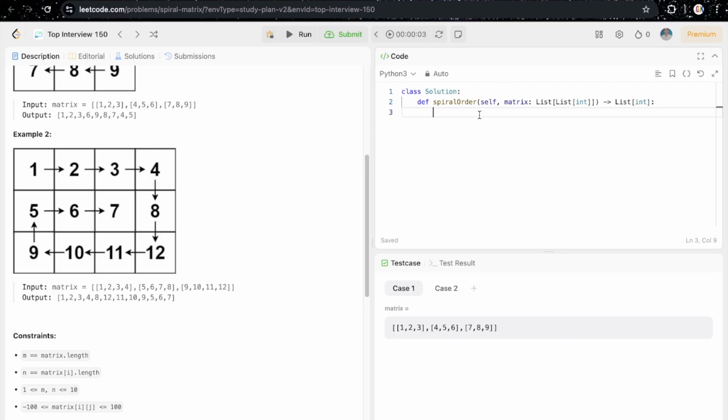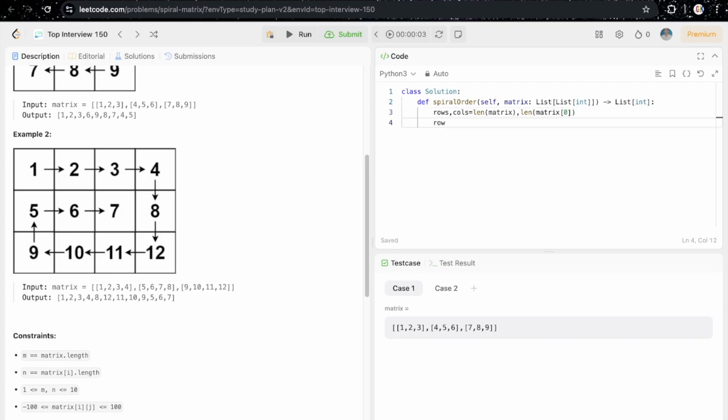What I will do is, at first find out the total number of rows and columns. The total number of rows will be the length of this matrix, and the number of columns will be the length of the first row, or any row of the matrix.